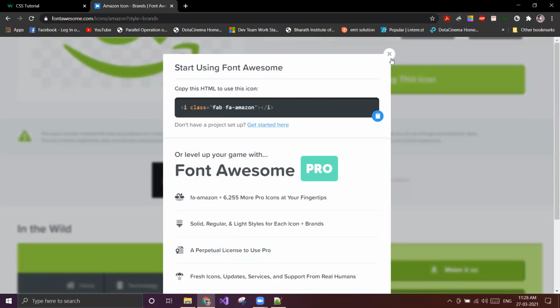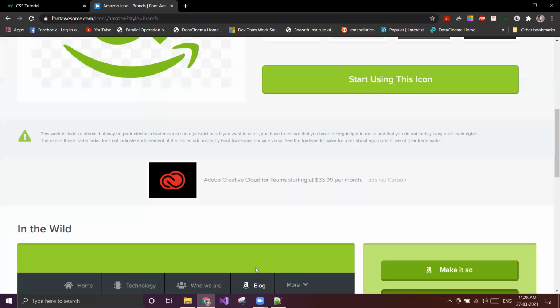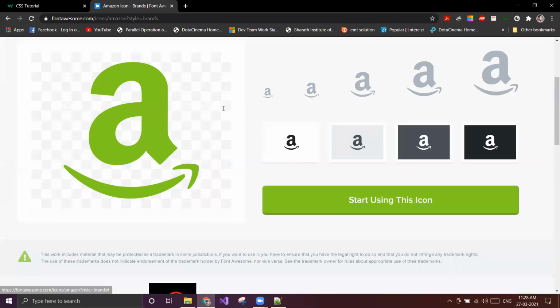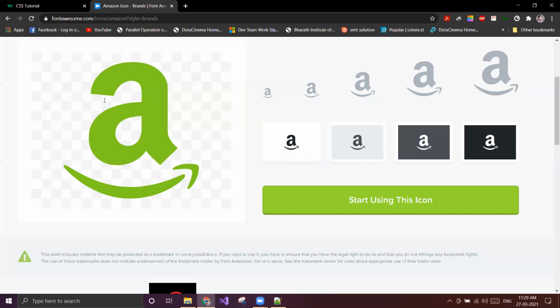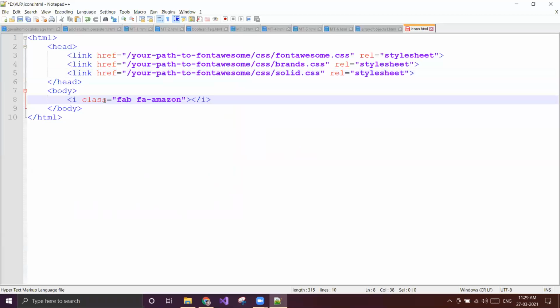For this icon they have a class, not a link actually: class equal to fab fa-amazon. I copy this class and put it inside the body. Let's see, it is loaded.